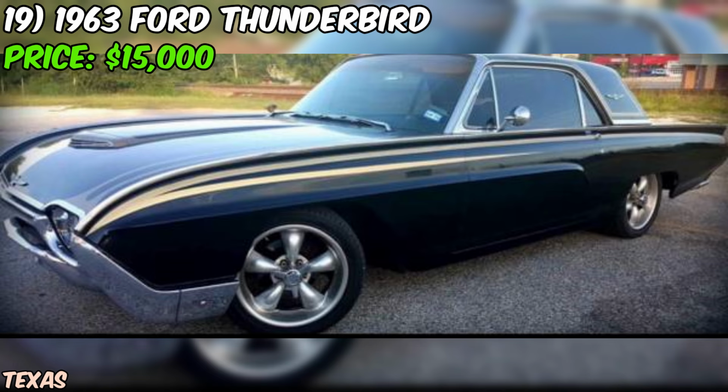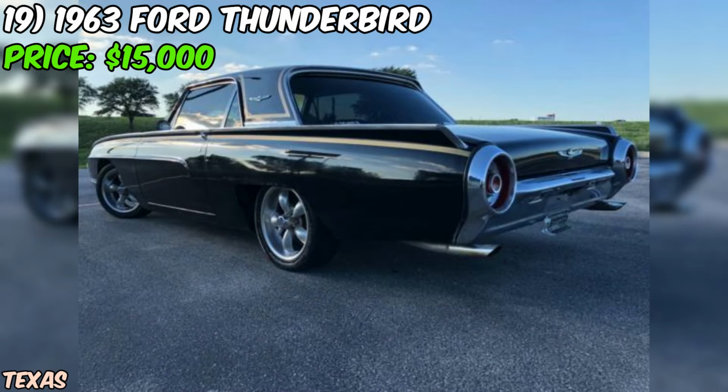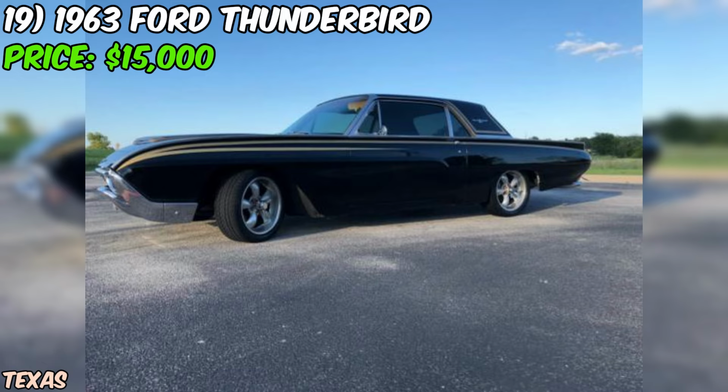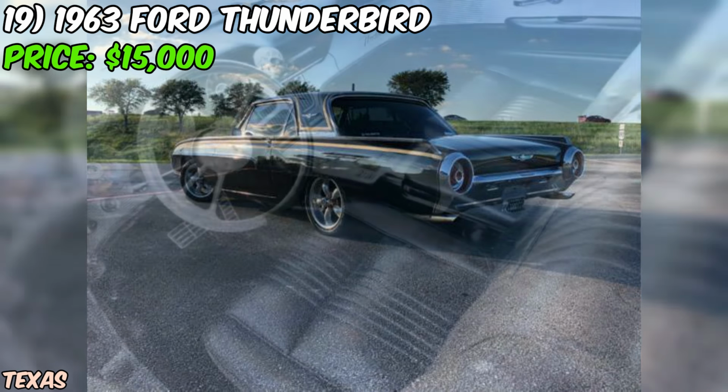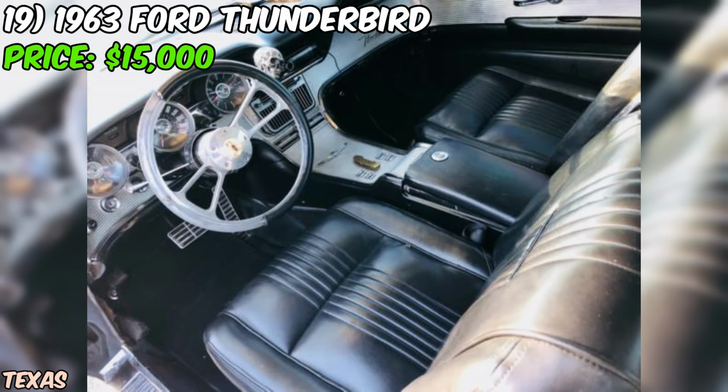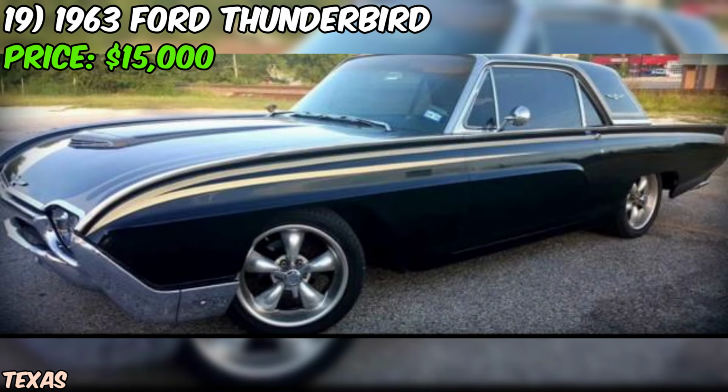That being said, a lot of work has gone into keeping this car on the road, and it's clear that it's been loved and cared for throughout its life. Under the hood, you'll find a powerful 8-cylinder engine that runs on gasoline. Paired with an automatic transmission, this car is a real joy to drive. The seller mentions that it was actually their daily driver for a few years, which is a testament to its reliability and durability. And with a clean title, you can feel confident in your purchase. One of the things that really sets this T-Bird apart is its custom paint job.